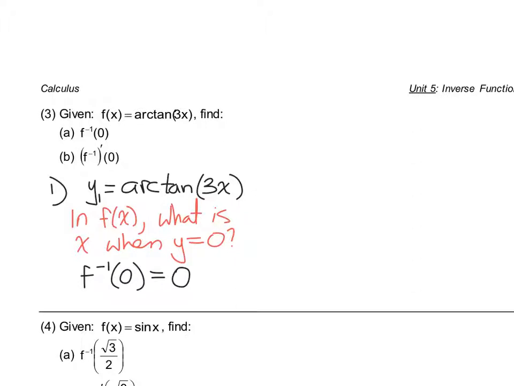So in this function, if I were to say find f of 0, I would be saying what is y when x is 0. But because this is an inverse world, x's become y's and y's become x's. So the x in the inverse function is the same as the y in the original function. Got it.